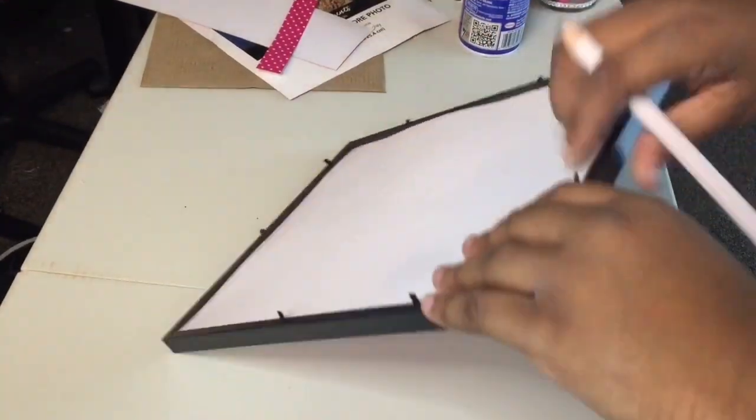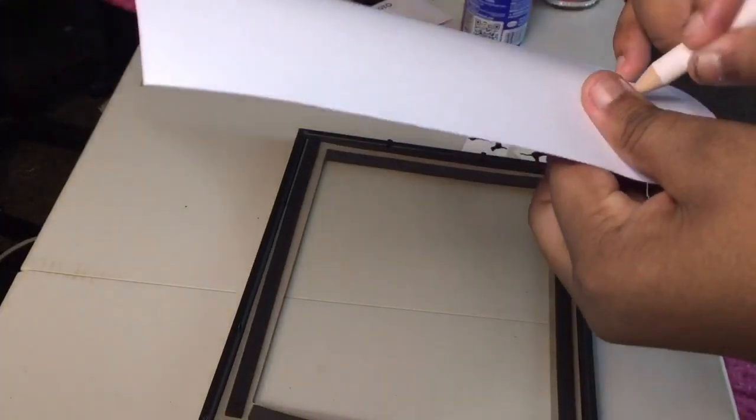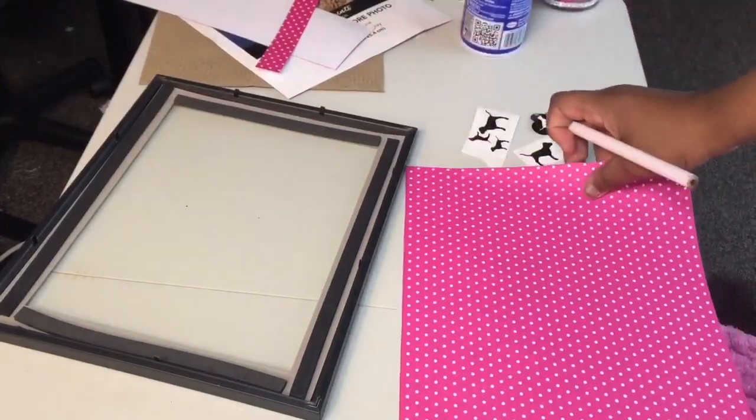So now that the template is cut out, you're going to find placement for where you want your decal to go and use a marker or a pen to mark it and press pretty hard to leave an indentation in the paper, which will be your guide for where you're going to place your sticker.